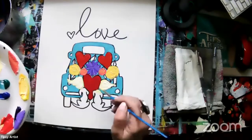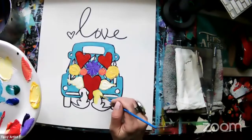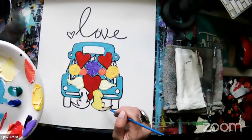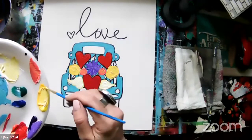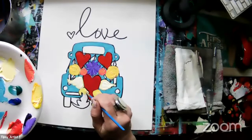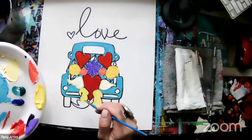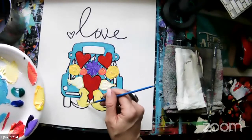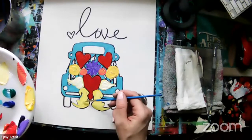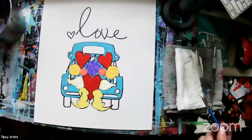Use that same color. Just make them really bright. And you can certainly change the color of your puppy dogs if you want, depending on what color your puppy dogs are. I will say if your dogs are brown, you can mix brown with a mix of orange and black. Gray dogs would just be the white and the Mars black. I'm going to feather that out inside that shape. Nice good coverage over there.